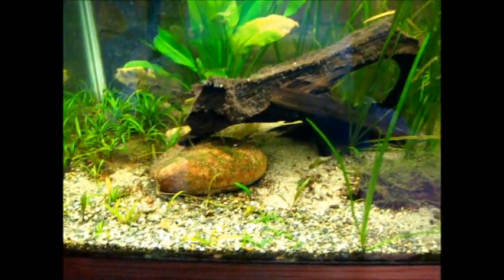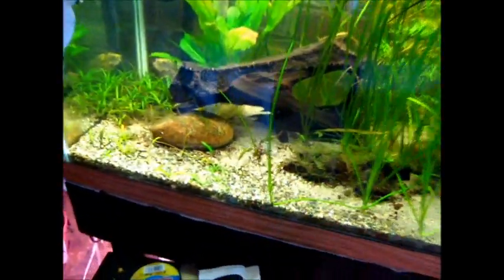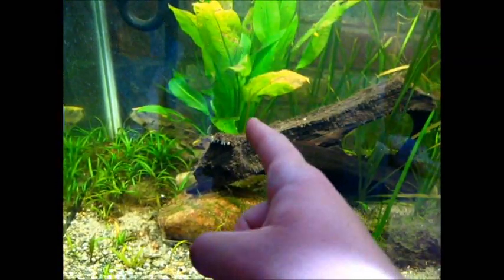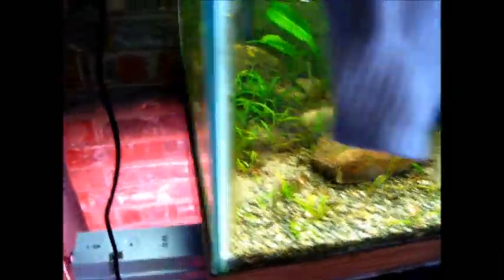This is going to be kind of a 50-50. It's going to be sand over here and gravel over here. We're going to see what happens. I think I'm going to be able to split that sword into two. I'm going to rip up all the Sagittaria and do a water change as well.